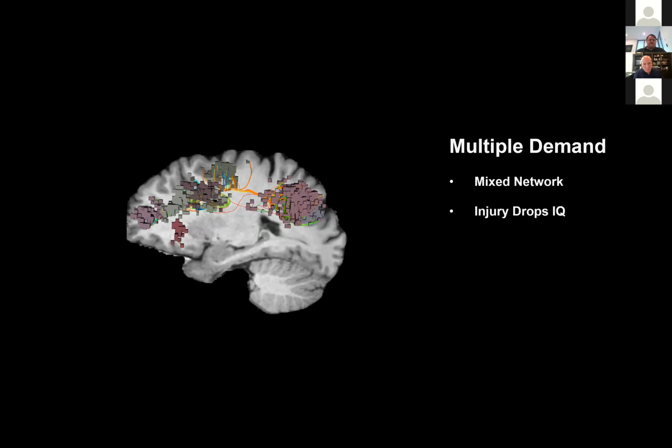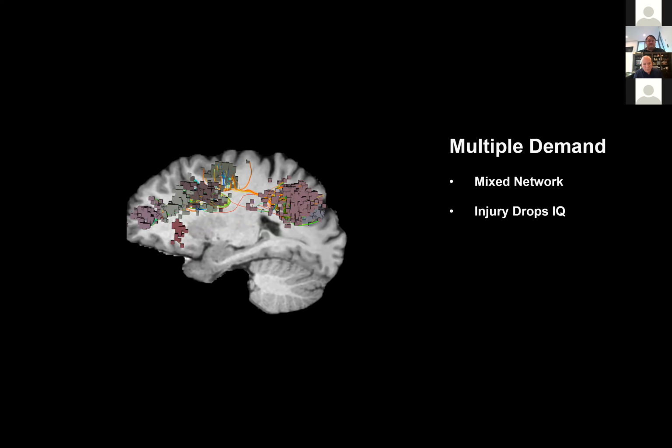The multiple demand network is a new network. And so ultimately, we don't know for sure what the consequences of it are, but some data suggests that the more of this you lose in a stroke, the more your IQ drops. And not surprising. Now, the problem is it's hard to disentangle this from the dorsal attention network, in part because some of the DAN components are part of the multiple demand system.